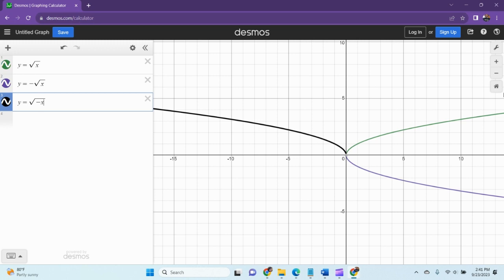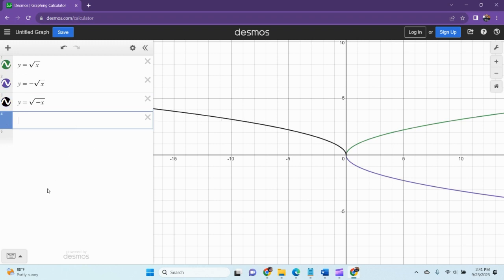Square root of x is a great function because the original graph is only valid in the first quadrant. So now we can see as it flips where it's going. So negative f of x flipped down into the fourth quadrant, versus the function of negative x, which flipped over the y-axis into the second quadrant.